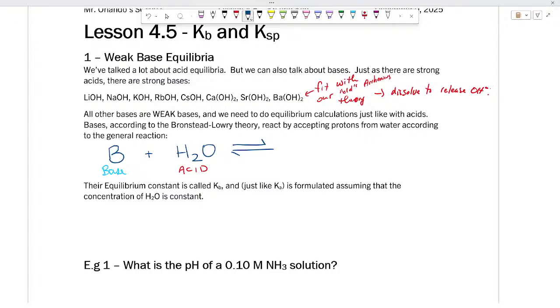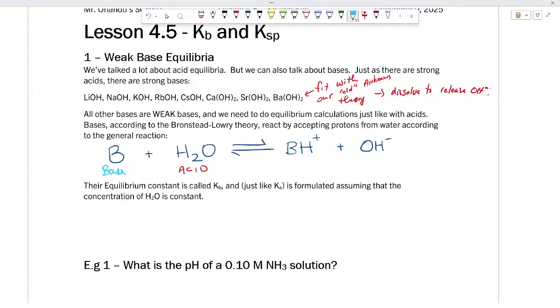Now, what's our definition of an acid again? It's the one that releases the hydrogen. And our definition of the base is that it's the thing that accepts or collects the hydrogen. Good. Which means in this case, if H2O acts as an acid and B acts as a base, H2O is going to give up a hydrogen, and it's going to give it to the base. Now that hydrogen always has what charge? Yeah, so it's going to be BH+. And of course, if water has lost a positive hydrogen, it will be OH with a negative charge.